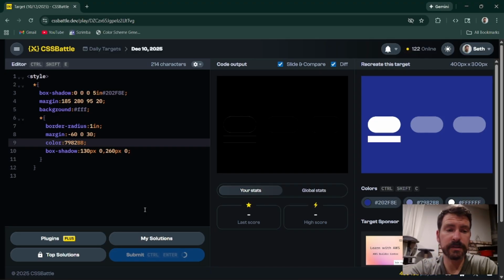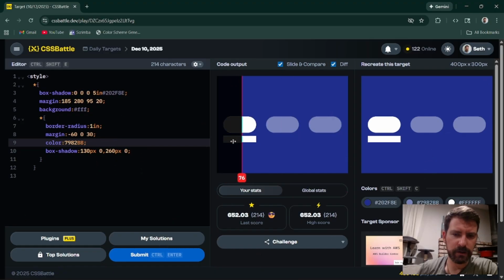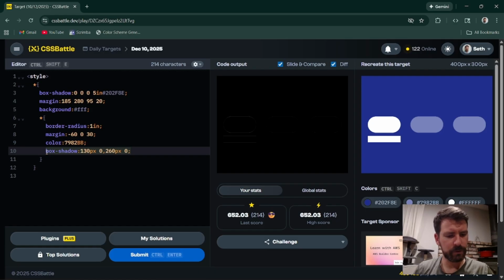Let's think about this. We don't want this radius, but we want these. If I do these on this HTML element, I will get them over here, but I'll want them to be the blue color. This can work. All right, here's what we can do. We can take these guys.